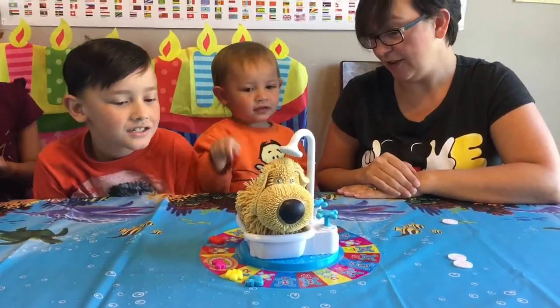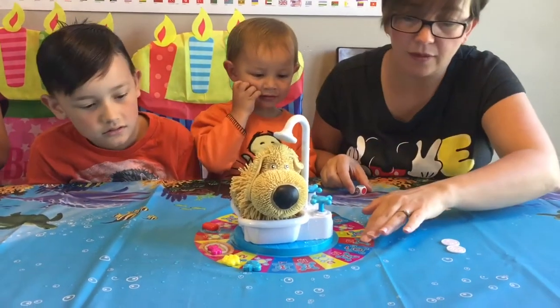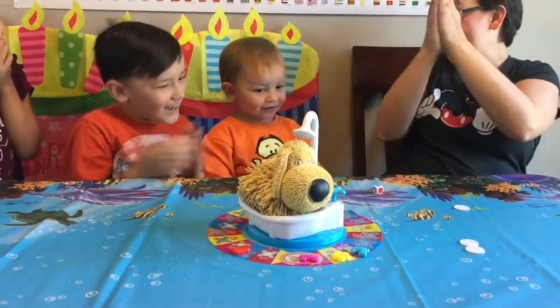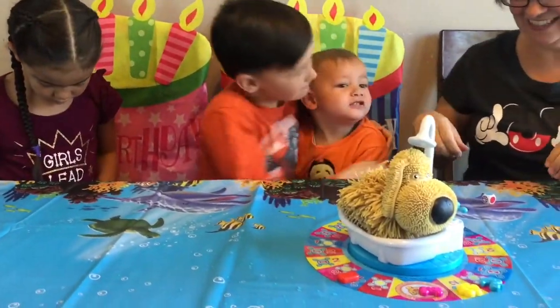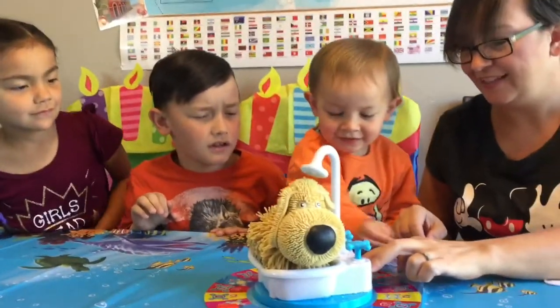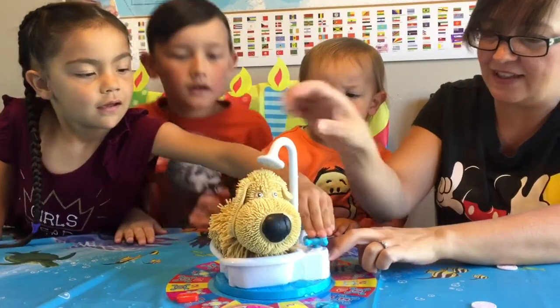The doggy has to shake on you first. Ooh, BB gets to go to the blue one. So BB wins! BB! Need to flash! Okay, you need to do it till he flashes? Okay, keep turning it till he splashes. I want to pump it. Wait, no, okay, yeah, let's get some water on him. Good job. All right, that's enough.